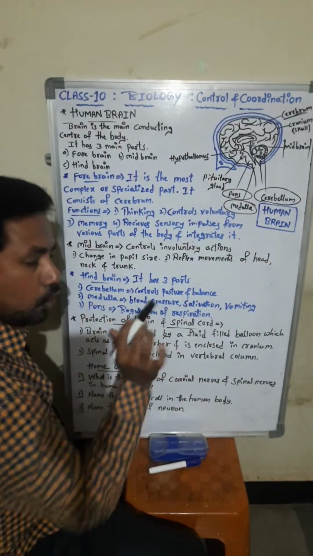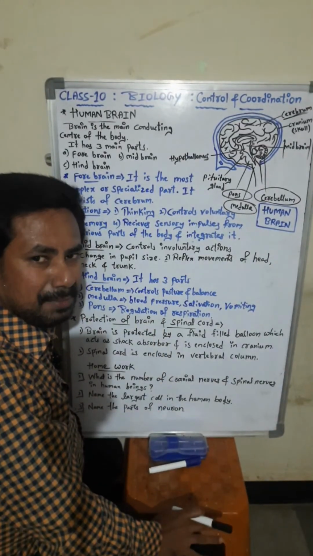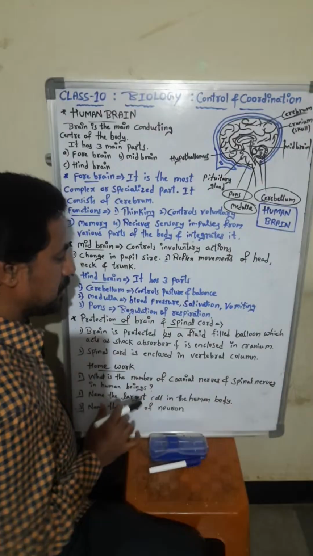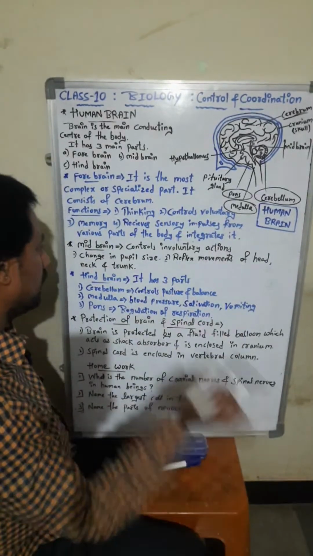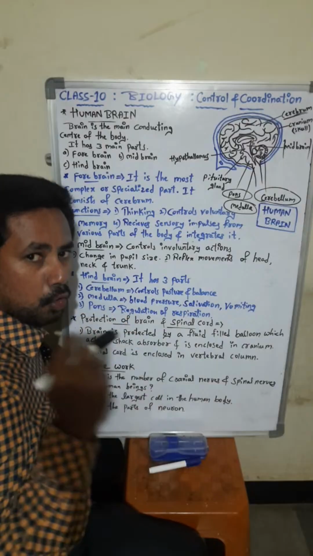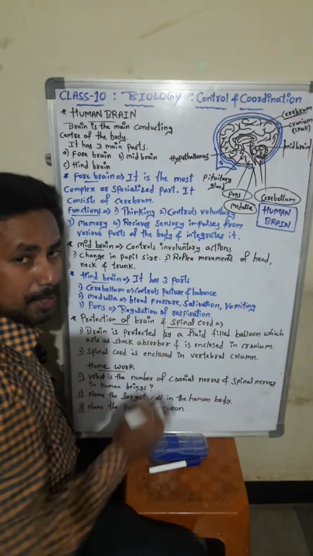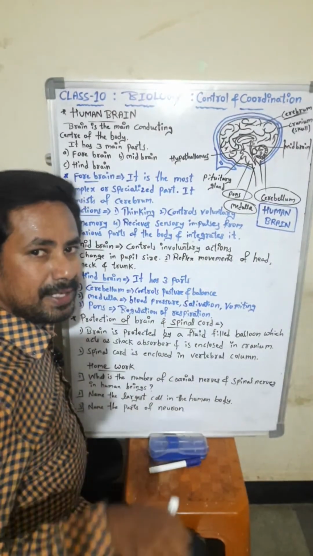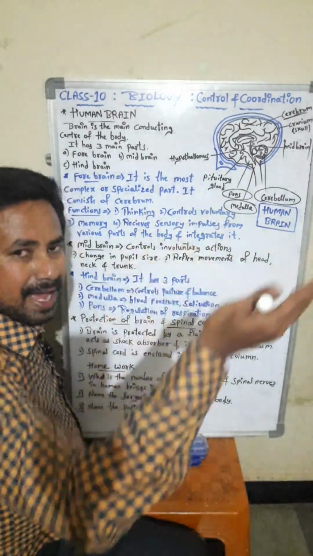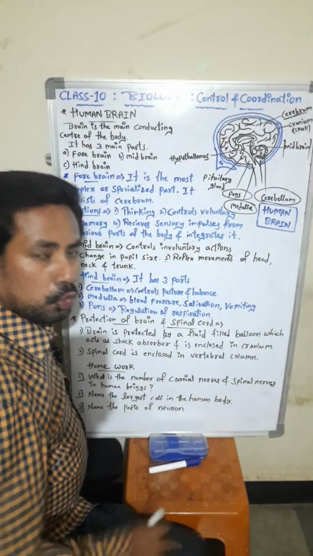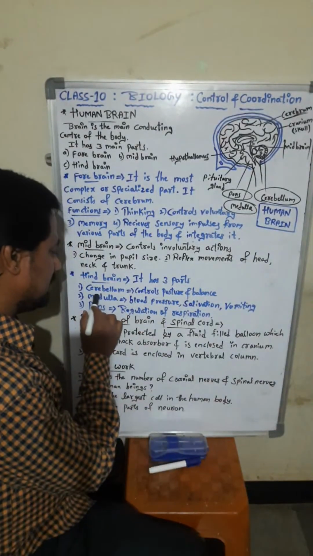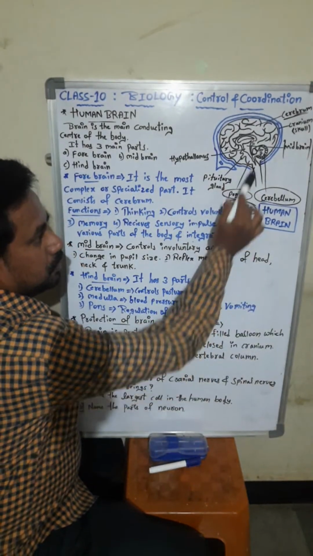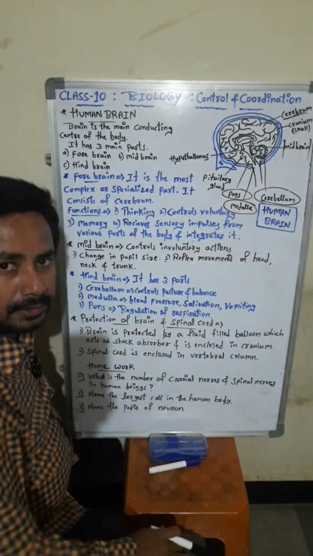Okay, fine. Medulla oblongata. The full name is medulla oblongata, but in your class 10 they have given only medulla, no problem. Blood pressure, salivation, vomiting. As we have already seen, the midbrain and hindbrain both control involuntary actions. So blood pressure in our body should be 120 to 80 mm of Hg. Sometimes it becomes high, sometimes low. Who is controlling that blood pressure? Medulla. Is it clear? Sorry, this part, medulla oblongata.